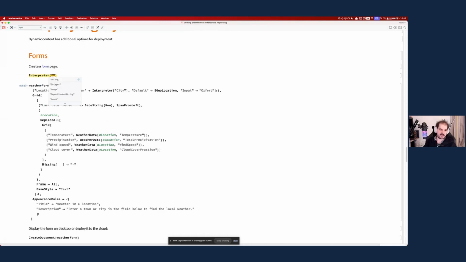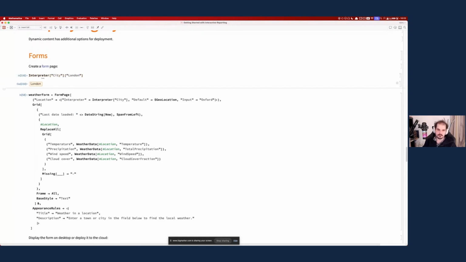So if we say city, let's have a city interpreter, and we type in London, it's going to give us this entity back. So what it does is some additional computation here. It processes the string, and it then tries to find a city which aligns with that string, which is what I've put here. Now, interpreters can get very complicated. You can add restrictions. You can add all sorts of stuff.